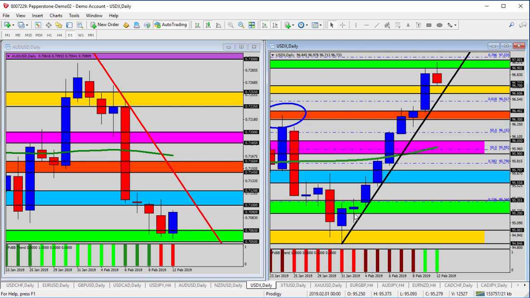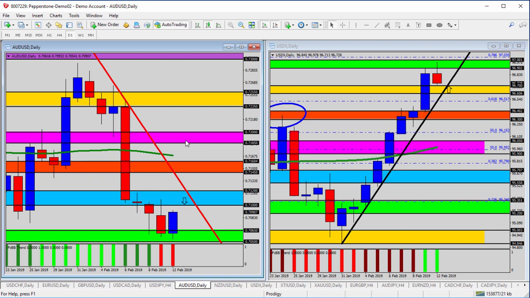So if you're going to buy again within this uptrend, wouldn't you want to buy it at the lowest price? And of course, you would have loved to have bought it down here at the bottom of the black trend line. But if you can't do that, buying on the dip to support, in this case 96.70, becomes your opportunity on the US dollar. So if that's the case, then we're looking for a rally into resistance on the AUDUSD to become our opportunity to go short. Coincidentally, maybe not, we're seeing the US dollar fall into support, and we're seeing the AUDUSD rise and rally into resistance.